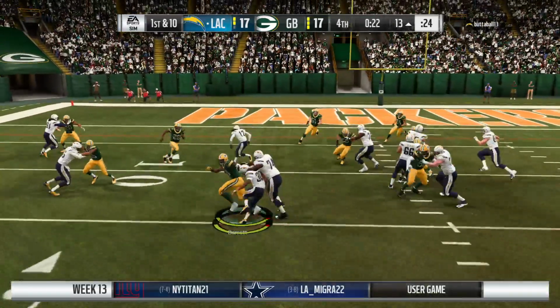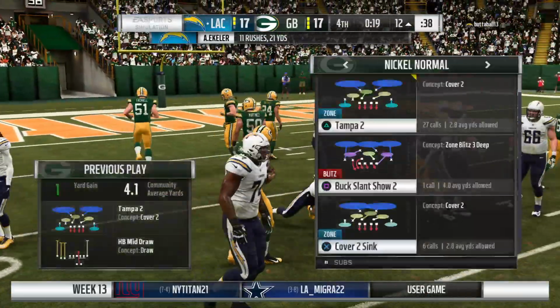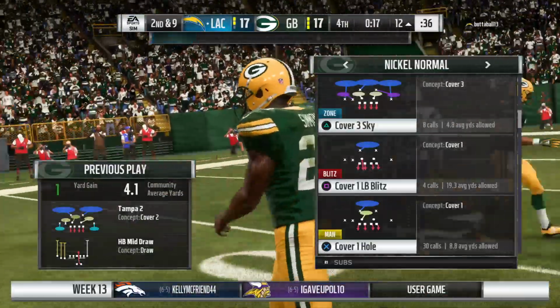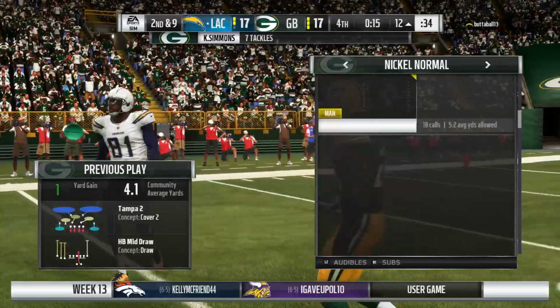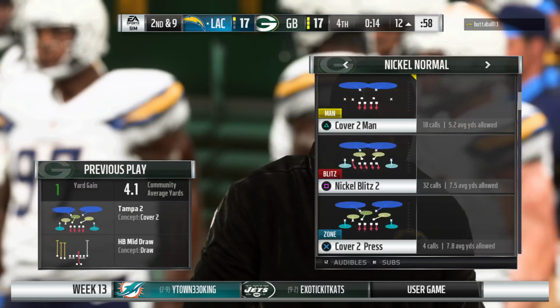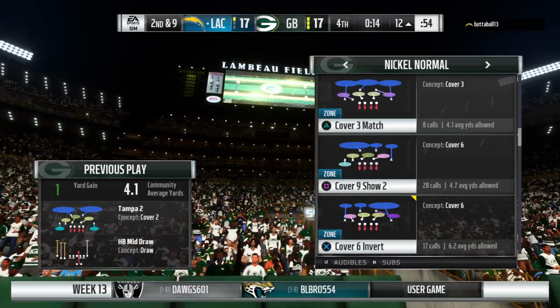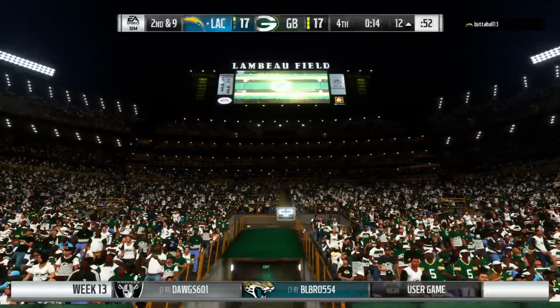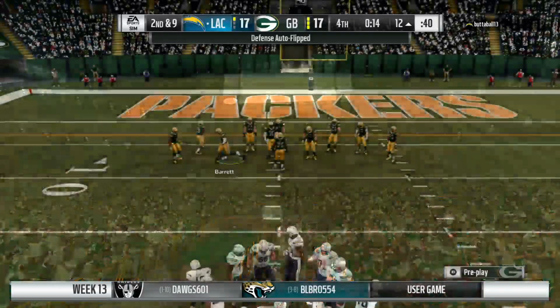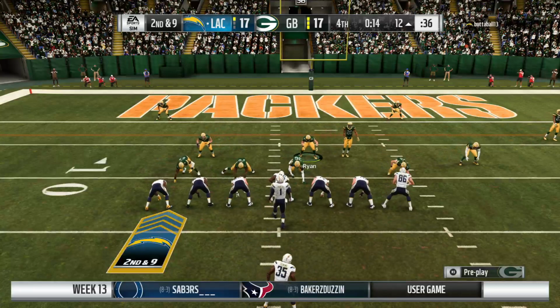They'll run it now out of the gun. And he'll fight his way down right around the 12. Credit him with a 1-yard gain there to make it 2nd and 9. All right, my man, this is now where it's risk-reward. Because on defense, you've got to crowd the line of scrimmage. You've got to get in all the gaps, get up tight on everyone, and try and force the field goal attempt here. You can't let them break one big, but you know something, when you crowd the line of scrimmage, if they do pop one, it's going to go a long way.